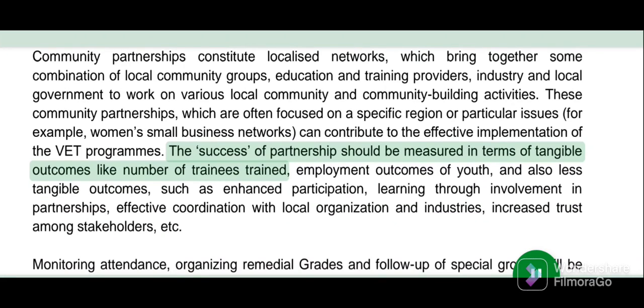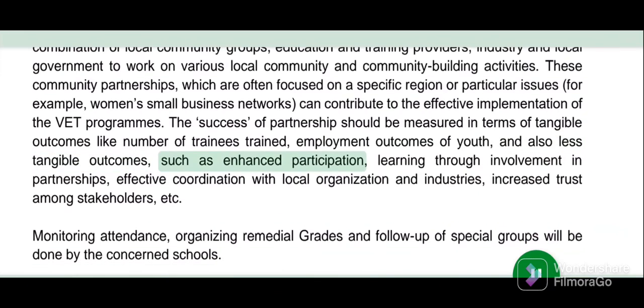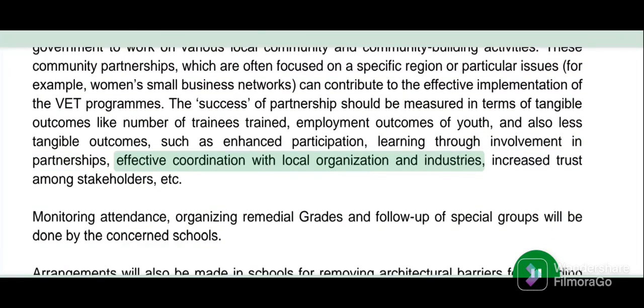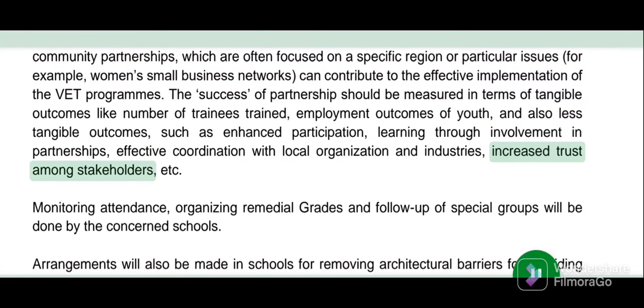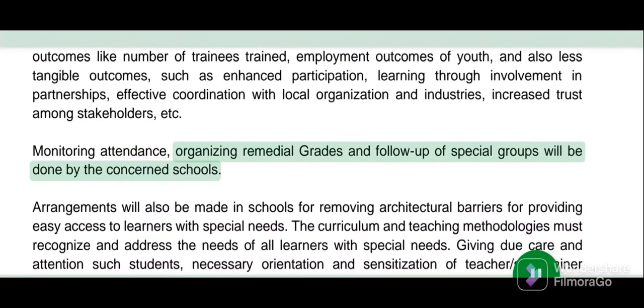The success of partnership should be measured in terms of tangible outcomes like the number of trainees trained and employment outcomes of youth, and also less tangible outcomes, such as enhanced participation, learning through involvement in partnerships, effective coordination with local organizations and industries, increased trust among stakeholders, etc. Monitoring attendance, organizing remedial classes and follow-up of special groups will be done by the concerned schools.